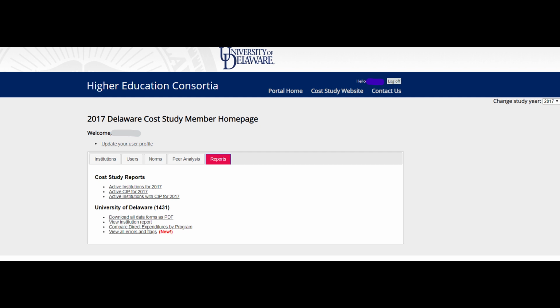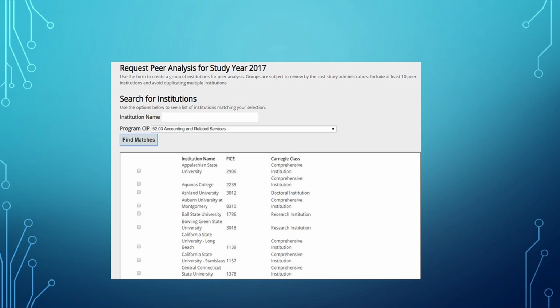Oh, I think we showed that slide earlier. Let's see. It looks like the portal's taking a while to come up with this list. So I'm going to try to switch over to here and share this instead. Yeah, back here on this slide is a list of all of the institutions by CIP that had accounting. Unfortunately, the web portal sometimes takes a while because if it's a lengthy list, such as the one that relates to accounting, it has to kind of go through and select all of the appropriate departments that were submitted by each institution.